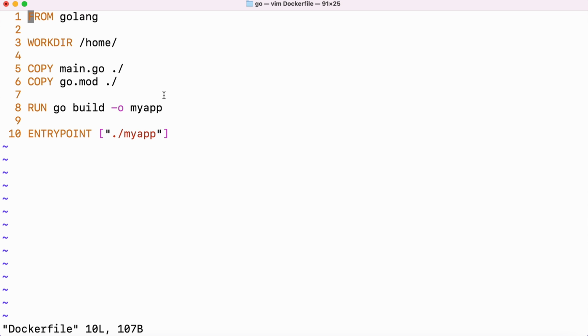With containers, we start with a Dockerfile, which is like our source code. We compile that into a Docker image. And then when we want to run our program, we create a container.